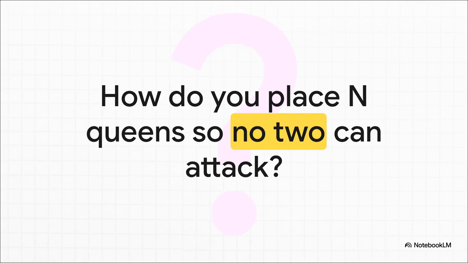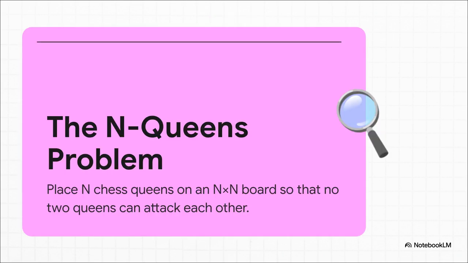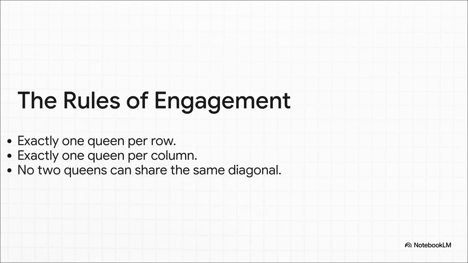So here's the big question. And the goal here isn't just to find one way to do it. The real challenge is finding all the possible solutions. Yeah, you can really think of this as a puzzle about constraints. We're trying to find this state of royal harmony, where every queen on the board is totally safe from all the others. So here are the 3 rules of engagement. They're pretty simple, but they're strict. Basically, since a queen can attack horizontally, vertically, and diagonally, our solution has to make sure no 2 queens are staring each other down on any of those lines.